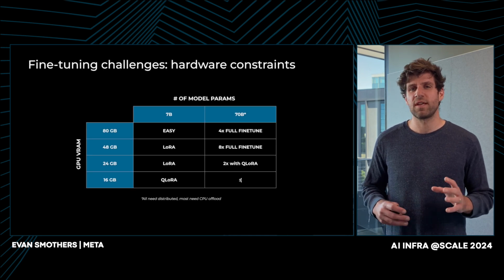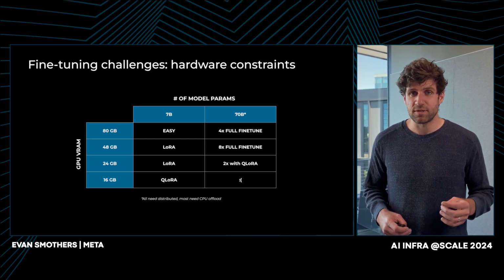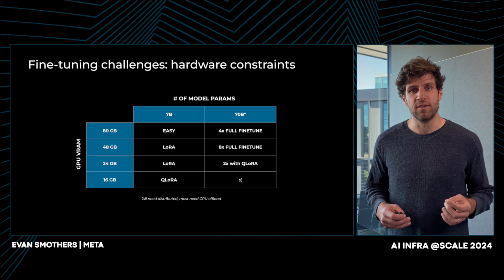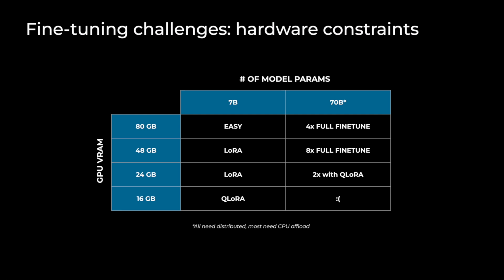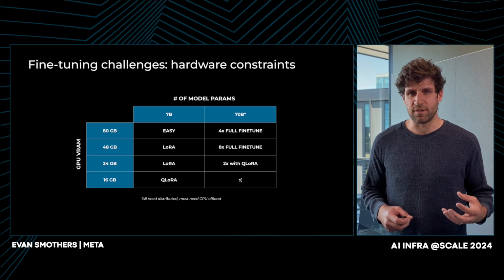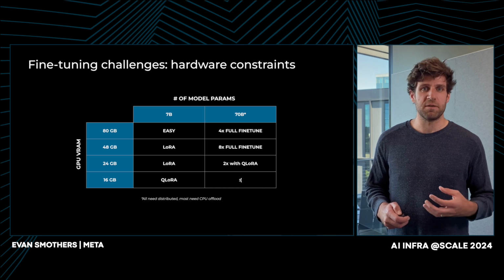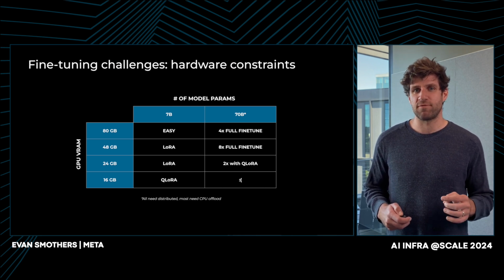LLMs are often pre-trained on whatever the latest state-of-the-art hardware is. But many fine-tuners, such as those in the popular subreddit r/localllama, only have access to a couple of older generation GPUs. We can do some quick math here. Most open source LLMs fall somewhere in the range of 1 billion to 100 billion parameters. If we store all of our weights in half precision like bfloat16, that's 2 bytes per parameter. If every parameter is trainable, that's another 2 bytes per parameter for gradients. If we use an optimizer requiring momentum like Adam, that's another 4 bytes per parameter. Adding that all up, even a smaller model like Llama 2 7B would require 56 gigabytes of memory, putting it out of range of many consumer-grade GPUs.